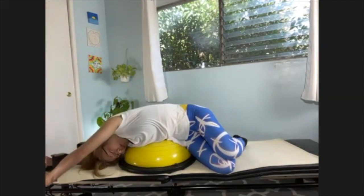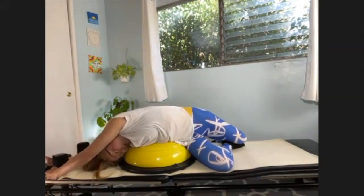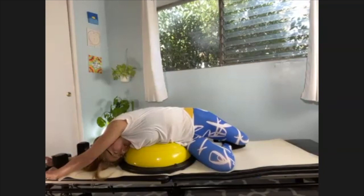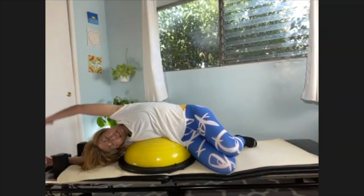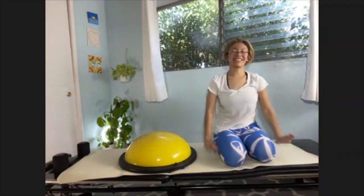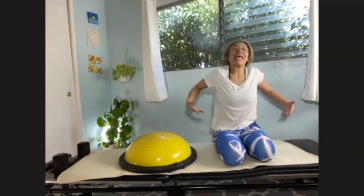Let's bring your upper body forward and sending the top leg toward the back, and five, and four, and three, two, and one. Very nice. Good. And bring the knee on top of the bottom. Open your arms to the side and slowly bring yourself up and to the center. Very nice. Can relax the shoulders. Five, and six, seven, and eight.